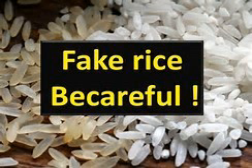But this same global food chain can also lead to serious problems when governments do not maintain the same regulatory standards for food safety and quality. One area receiving a huge amount of press over the last few years is the rise of fake food being produced and exported by China.